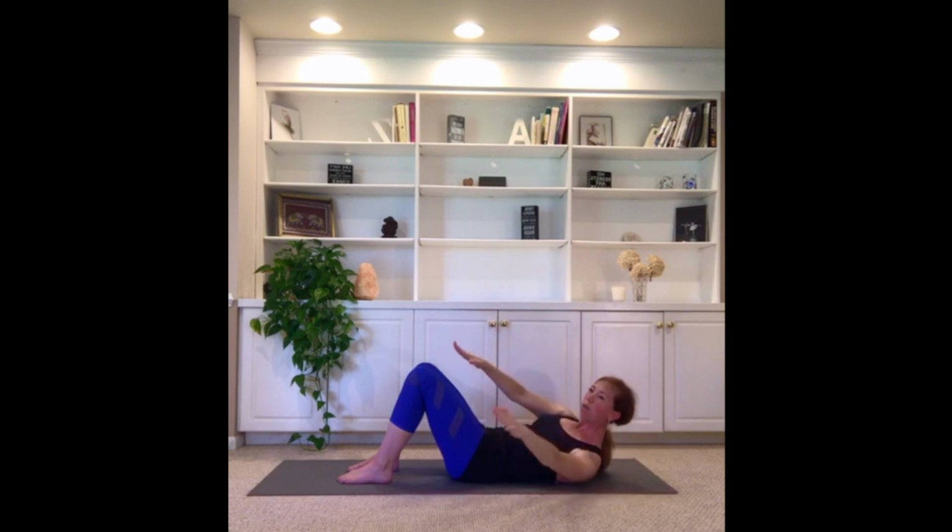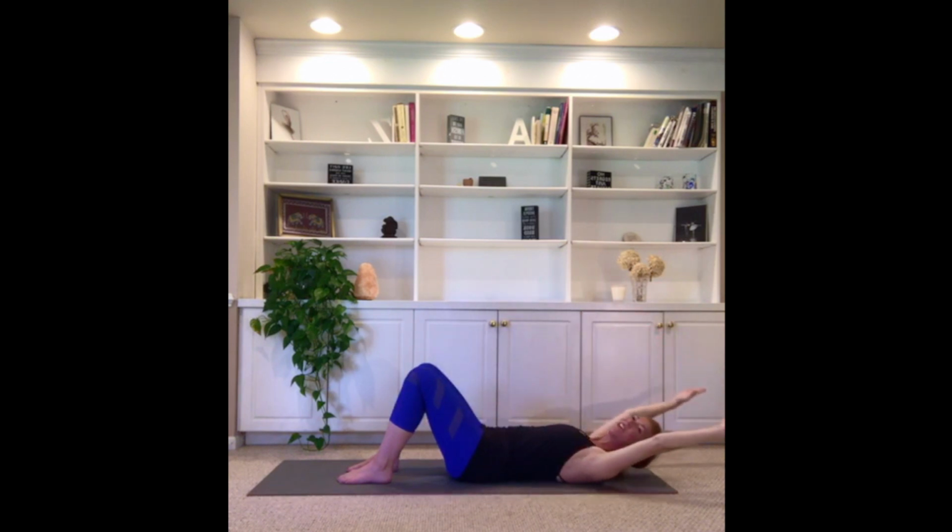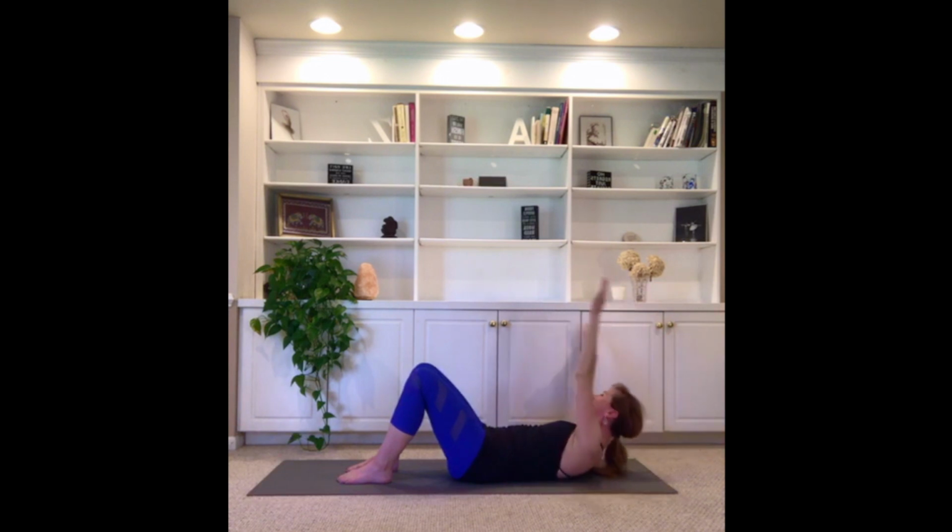Exhale as you go up and over to the right. We still keep the width in the shoulders, ease in the neck. And then inhale to slowly lower back down. Really breathing posterior laterally. Exhale as you curl up and over to the left. We're trying to keep that right hip bone down.